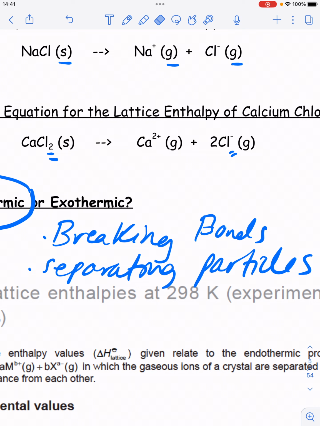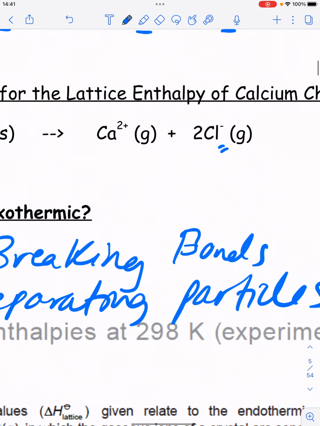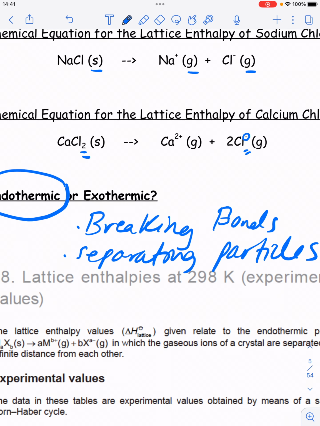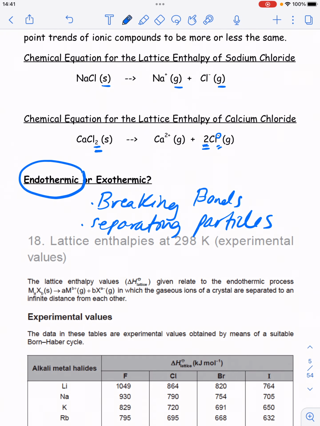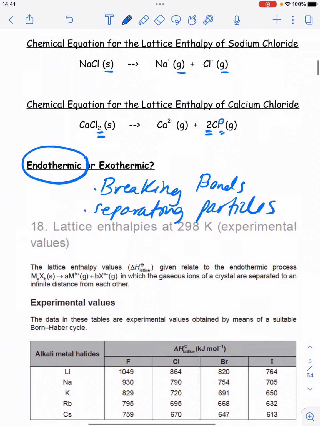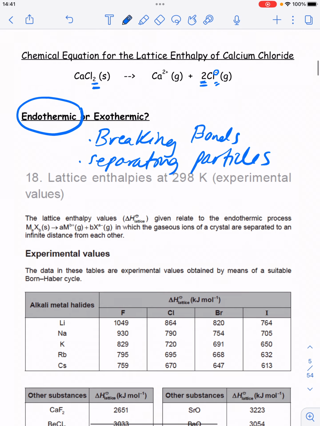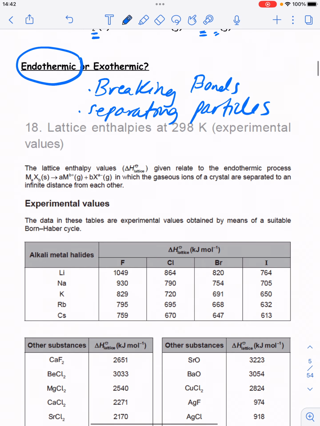So although chlorine the element is diatomic when it's a gas, when you have chloride ions, so when it has this charge, it is not diatomic. So little details like that are important. Really, none of these ions, when we separate them out in lattice enthalpies, are going to be diatomic. So any subscripts that you start out with on the left should turn into coefficients on the right when you show a lattice enthalpy. Okay, so lattice enthalpies are very endothermic because we have to put in a lot of energy to overcome the electrostatic attraction between these ions.